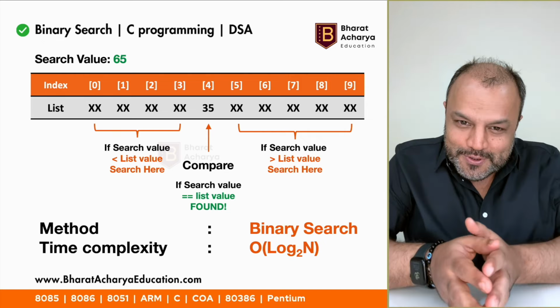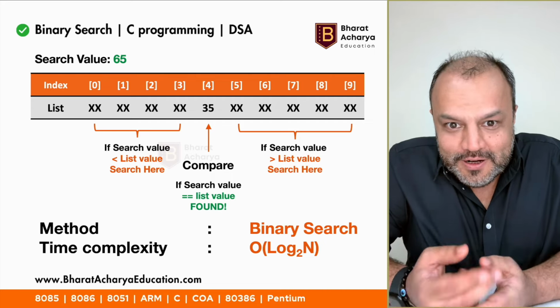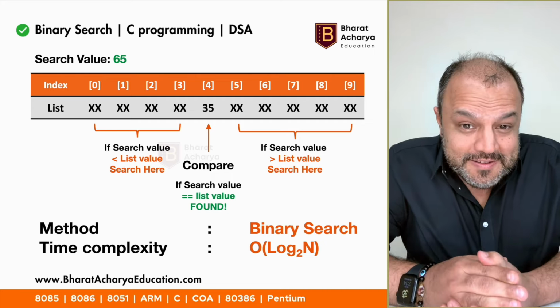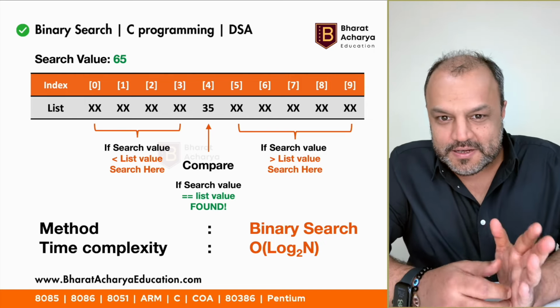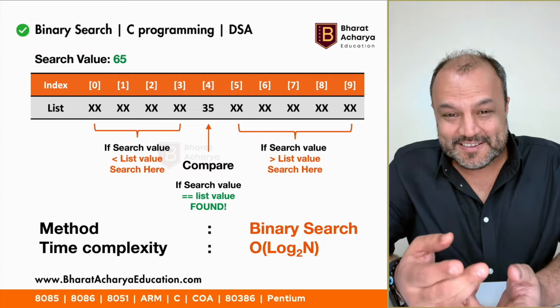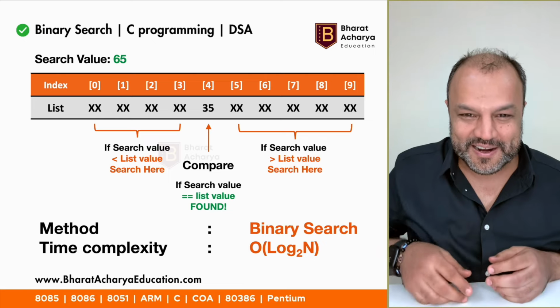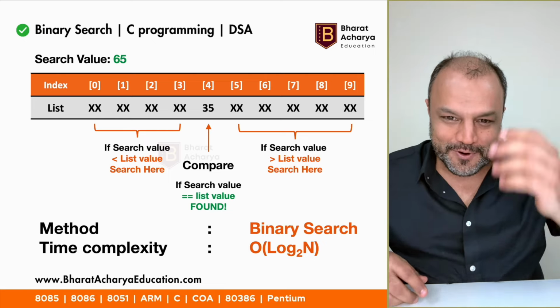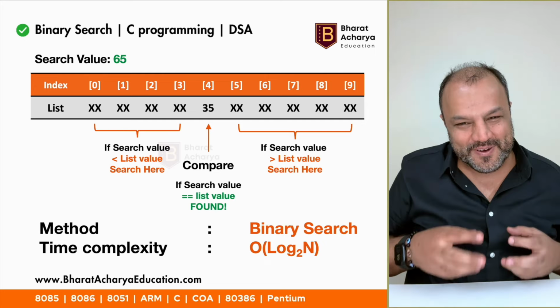Well, you know what's 2 raised to 30? A billion. 2 raised to 31 is 2 billion, which means in 31 searches, it can pick up anyone's Aadhaar number. In 32, 33 searches, it can search all of YouTube. For today's processor, 32, 33 cycles are nothing. It's a for loop with 32 iterations, and it can pick up any video you want from the entire YouTube database. So, giving you the point, how fast binary search is.